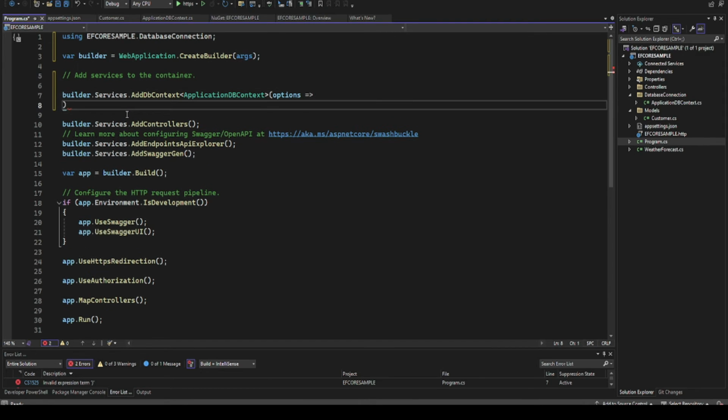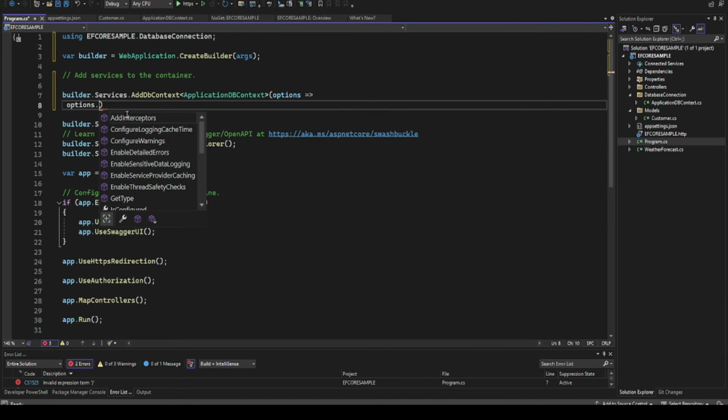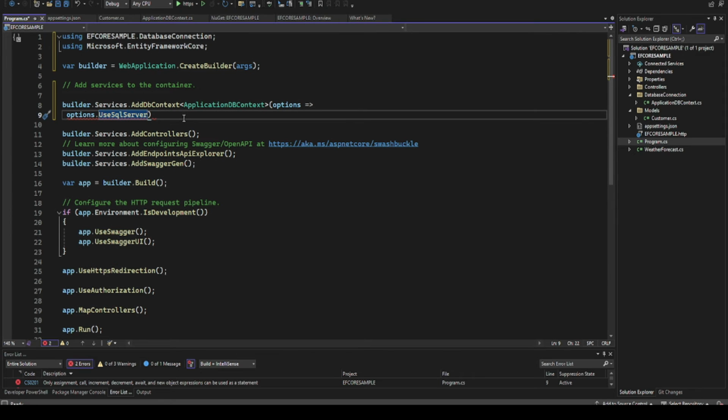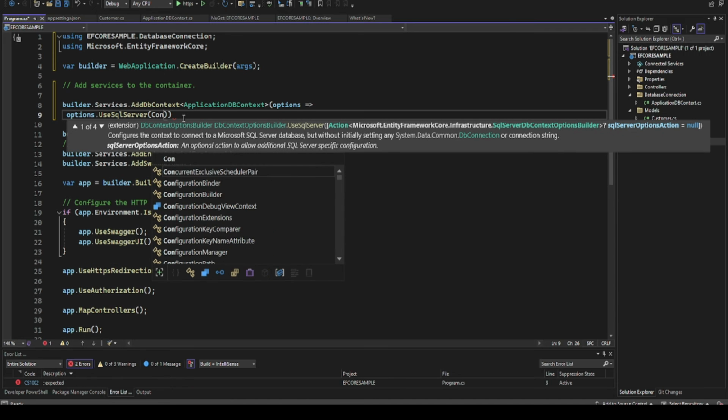The first thing is we need to tell it the kind of database you are linking to. So you'll say UseSql. Then in our SQL, we need to pass the connection string. So I'll just do configuration.